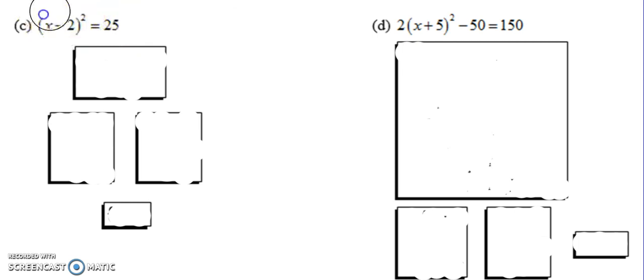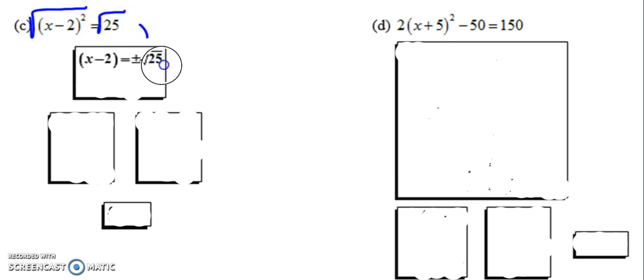Oops, sorry. There we go. So let's see how it looks in here. So that's what they did to get this part. So hopefully you understand. Kind of skipped over, but this is the square root of this. So they took the square root of that, and that's where this part came from.